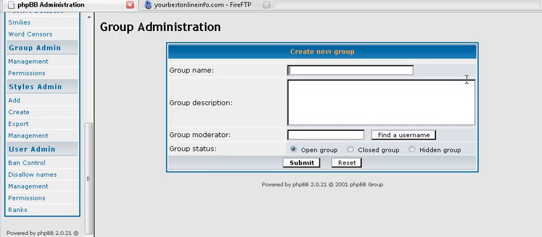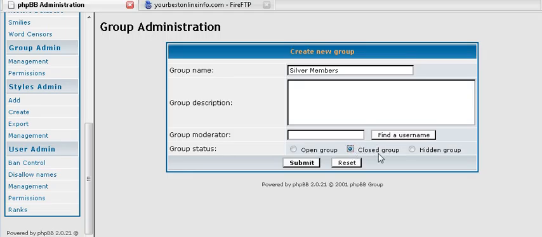And we can have the group name Silver Members. Then you could put a description here again if you want. Group moderator: you could actually assign somebody else to be a moderator of this group as you want, whether it's an open group, closed group, or hidden group.